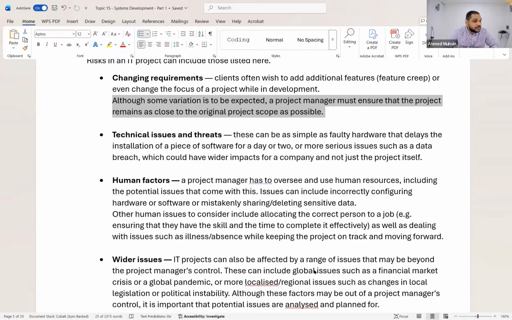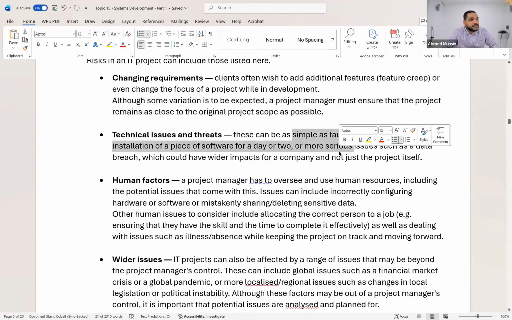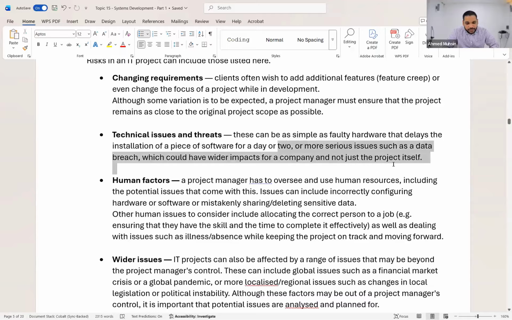Adam, what's going on over there? Okay, can you guys read technical issues and threats? Come on, everyone. Adam, what are you doing over there? So then you take it outside. Don't take it inside. Your parents should know that while you're in class, nothing should be happening. Okay, right. Everybody, can we get this down? Not get this down. Can we read these?